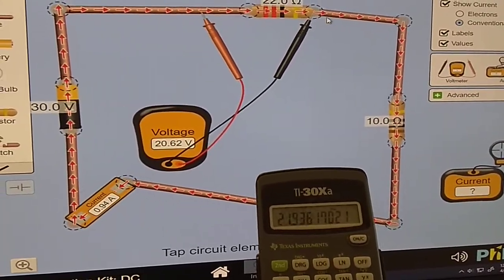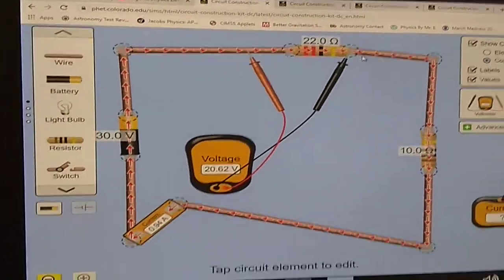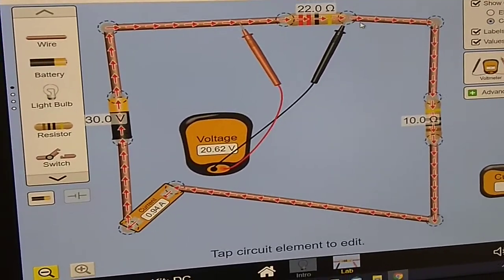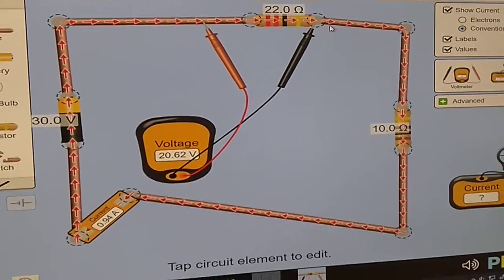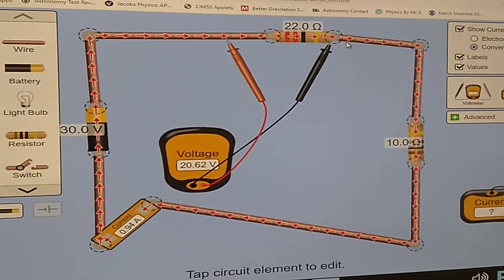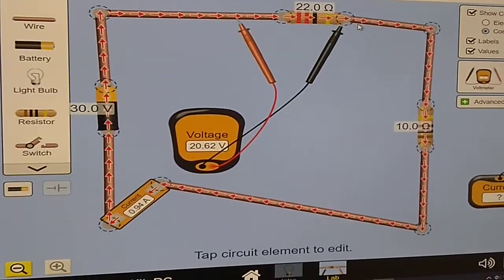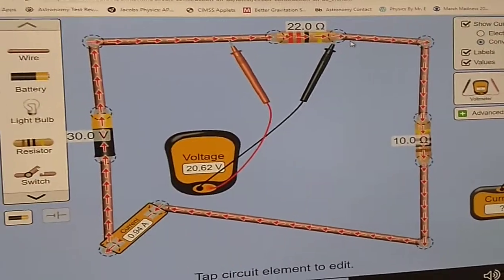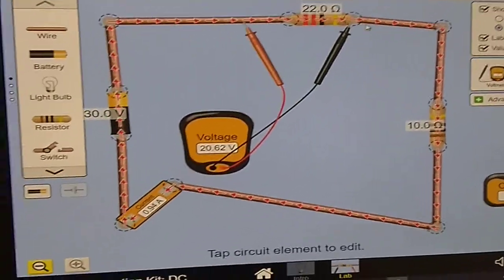We get approximately 22. We once again see that this is ohmic, okay? Any errors are just due to rounding because this doesn't go out to very many decimal places. So what we're seeing right now is that the resistors in this simulation follow Ohm's law, okay? The resistance of each of them is simply a number. It's the ratio of the voltage drop across them to the current. If there's a bigger voltage drop, there should be a bigger current, but the resistance for each individual piece should stay the same, unless I click on the resistance and change it manually.